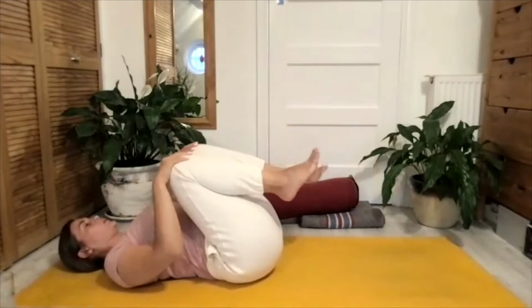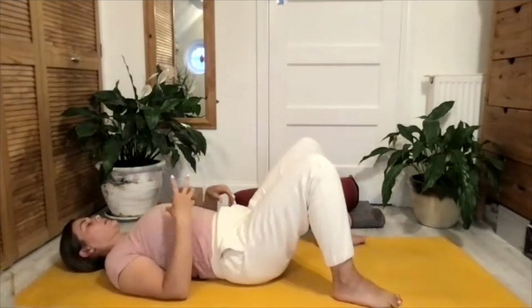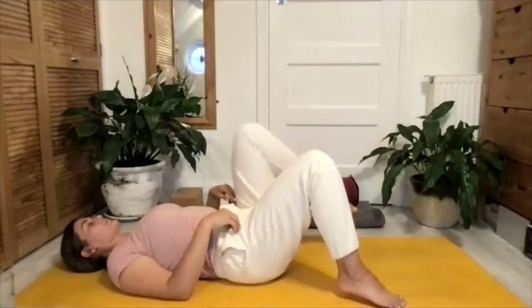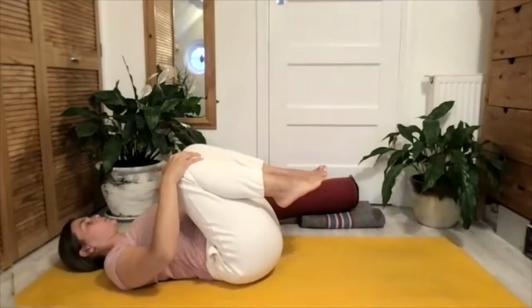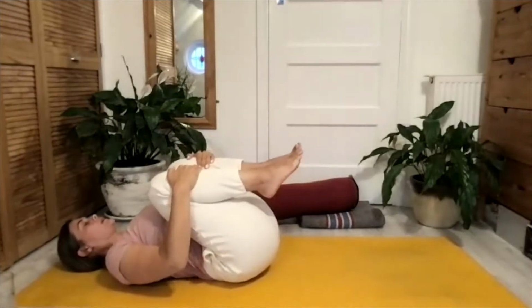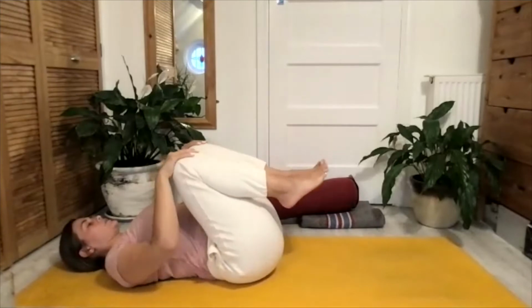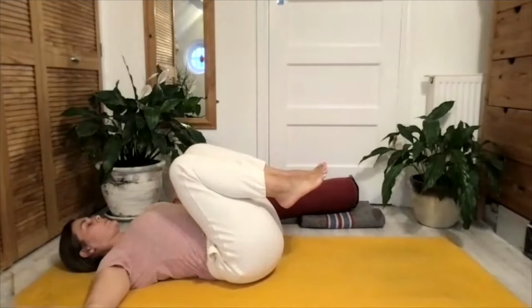Or if you feel that you wanted to take a slightly lesser stretch today, or a more gentle version, just keep your feet flat to the mat. So if you're taking a slightly deeper twist, you can hug both knees in one more time. As you exhale, squeeze the legs a little bit closer in so you get that nice lift in your lower back. And then just relaxing the legs away. Take the arms into a T shape. The arms just below shoulder height and really open out the chest. Palms can be up or down.